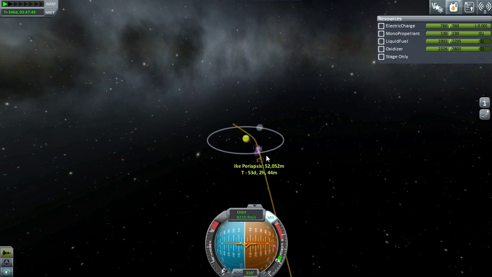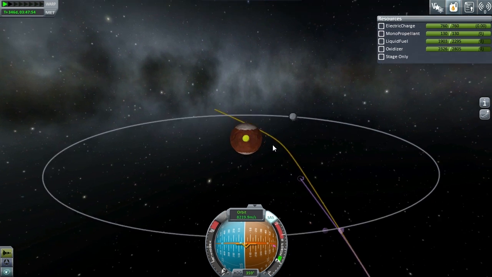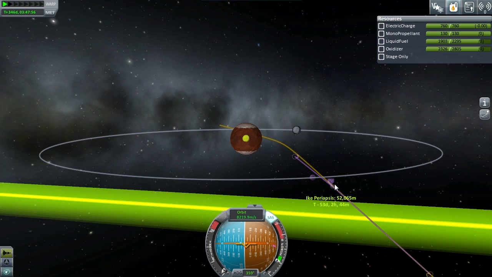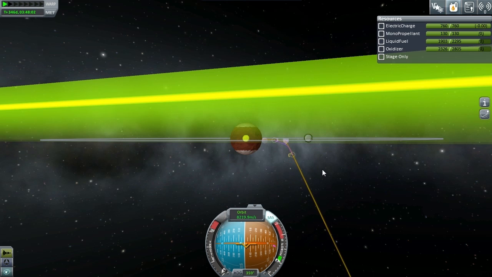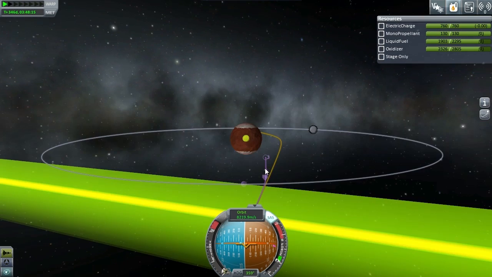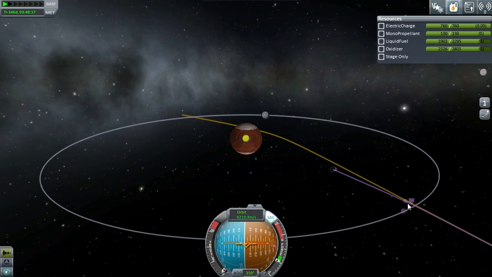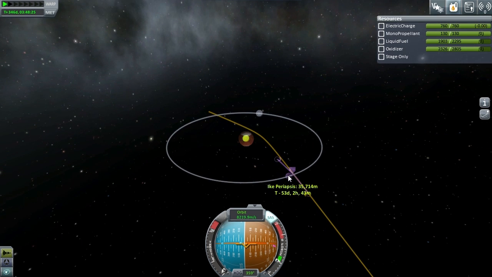And we have an Ike encounter on our way in, which may not be a bad thing. Let's try to go straight for an Ike interception. If we fail, we can just go to Duna instead, although it might kick us right into Duna's path. So yeah, we'll try that.